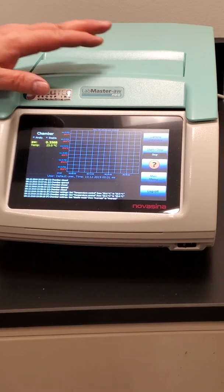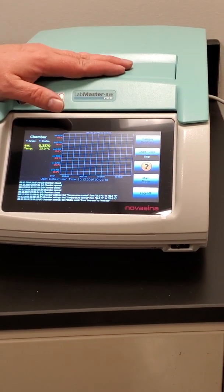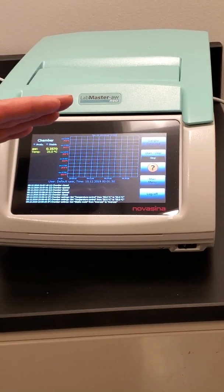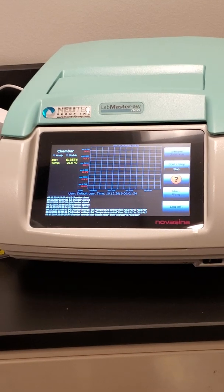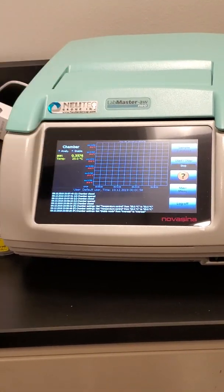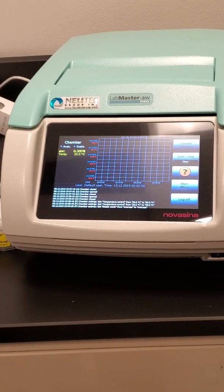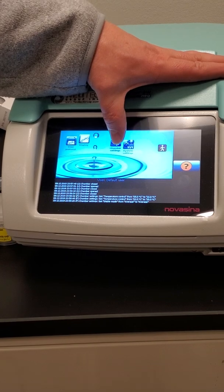A great thing to do the first time you run it, if you really want to optimize, is to run it with the fast mode, but then let it keep going after it finishes for maybe up to 40 minutes and see what kind of difference you achieve. If it's small, then there's no reason not to run on fast.